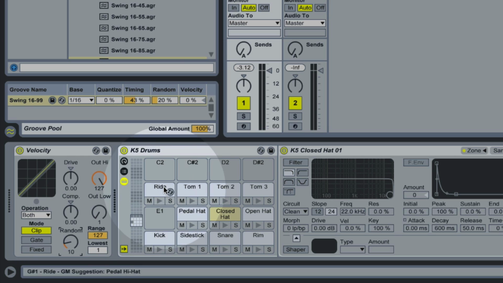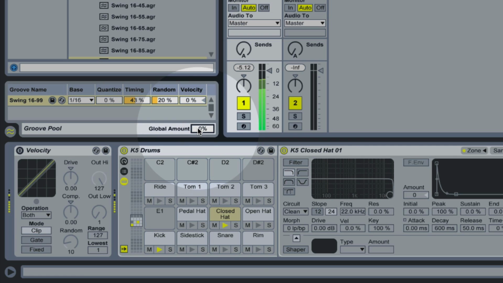Cool, so let's hear the before and after of our MIDI clip. So here's before. So although it's very subtle, you can hear that it adds a little bit more life to your drum pattern.